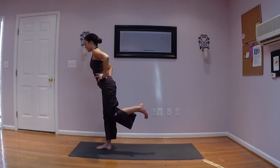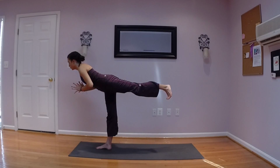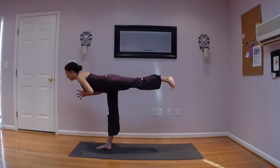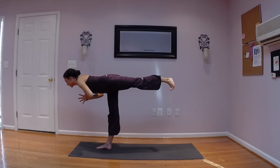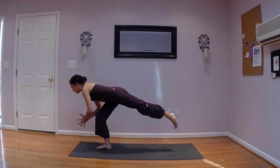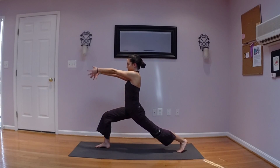So just sort of pass through these standing balancing shapes, but enough to feel the fullness. So long line of energy from back heel through the crown. Navel drawing in. You can explore arm variations or find simplicity. One more breath. Bend the right knee. Touch the earth if you need to. Carefully step back into a high lunge. So finding crescent here.